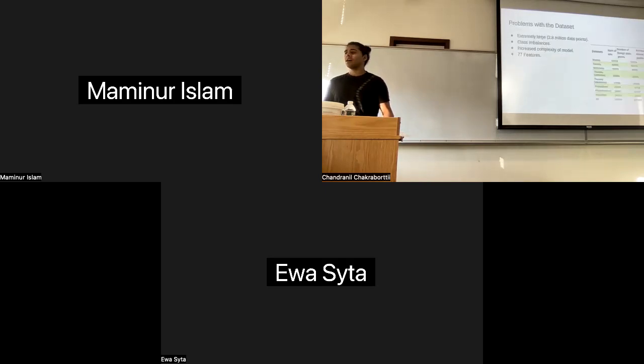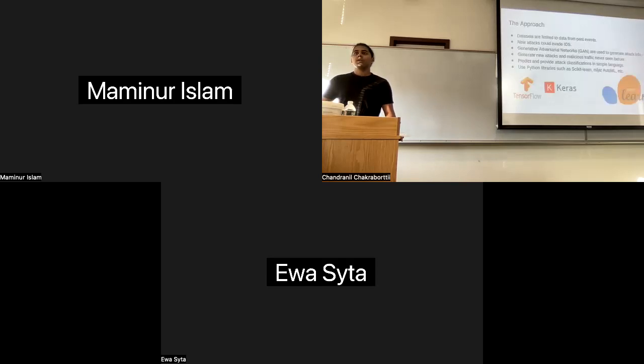That's the approach. Actually, that's one of the things about the approach, because one of the things that I'm trying to do with this project is to generate attack types. Because like I said, the data sets are usually limited to real life, past event data. So is the GAN trying to generate human-describable attack types, or are you generating network traffic, like here's more training data? Generating network traffic. Yeah, it's interesting.